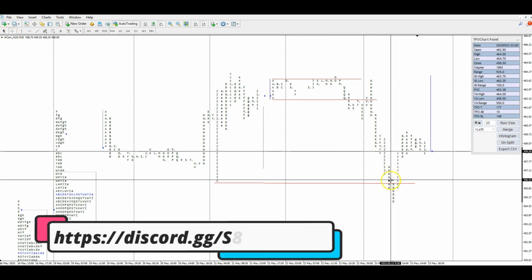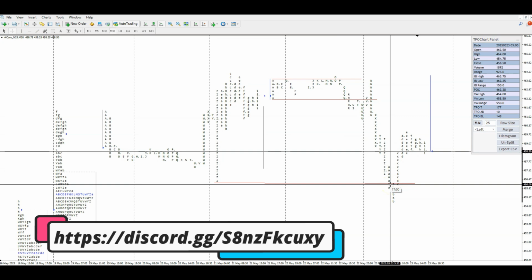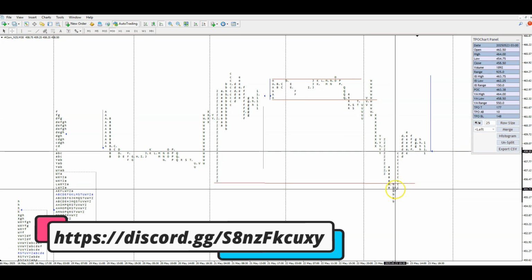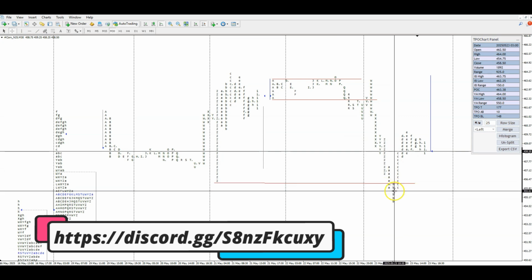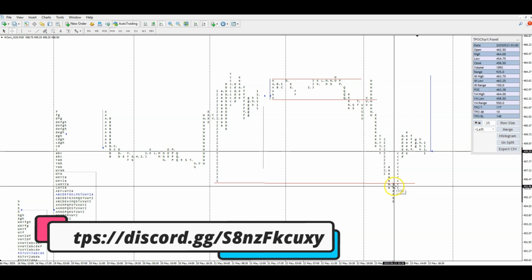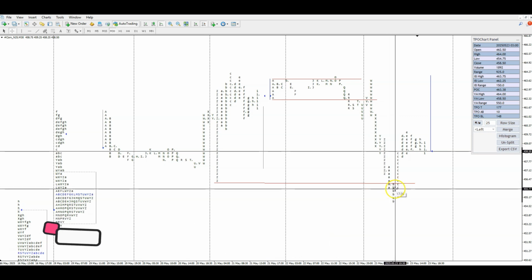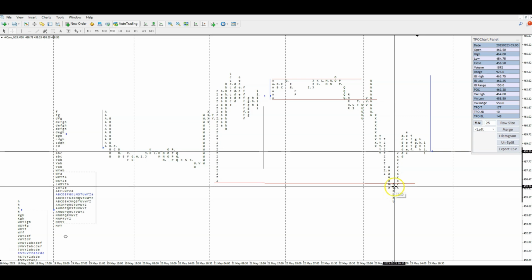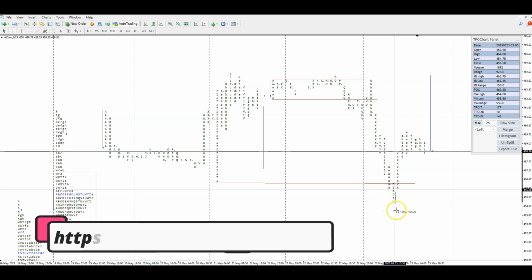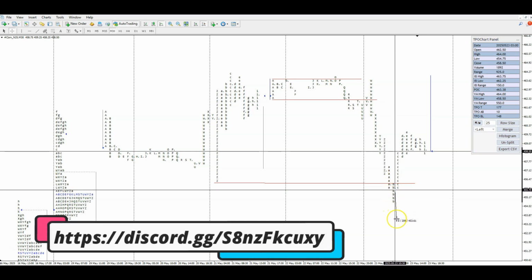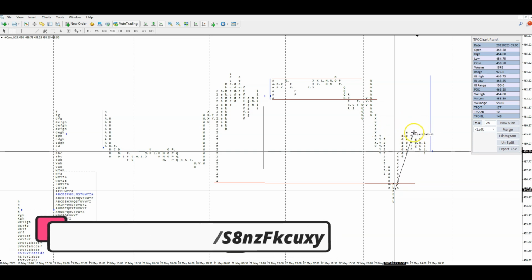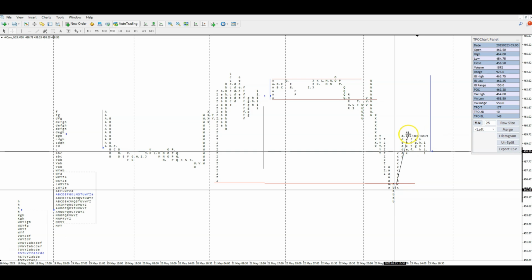230. We pushed down and closed lower into that bid stack. Well, what I'm looking for at this point is, let's just get under the low of A period, and I want to be a buyer. So let's say we're a buyer about here. I'm looking for about a 2-point stop, which puts me down here. And then I'm going to look for a rally. This was about a 4-point rally, right? So it's a small trade, but getting to E period end of the day, you don't want to carry this forward.